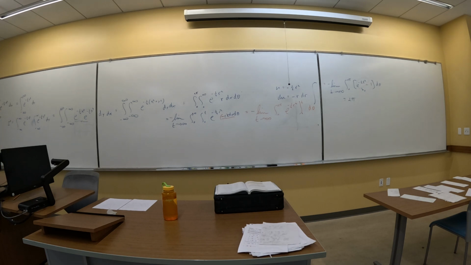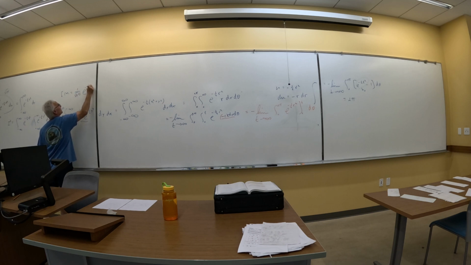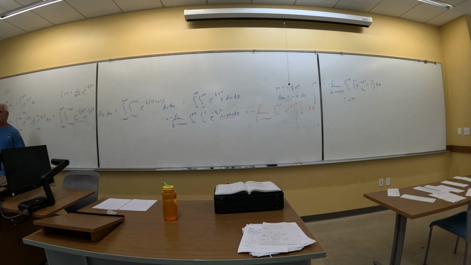That's the square of the answer to my integral. So what's the answer to my integral? The square root of 2 pi. Now, here's the interesting thing. If you grab any statistics book, this is the definition they use for the normal distribution. It has a square root of 2 pi in the denominator.